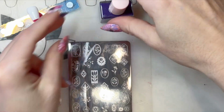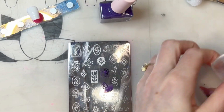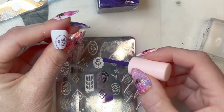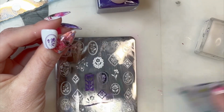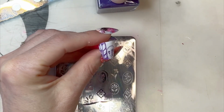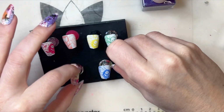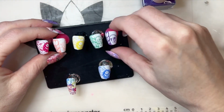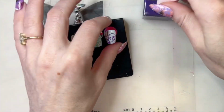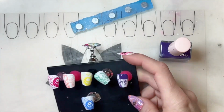And for my last color, I have this NCLA, the Sagittarius. Ooh, very nice. It's really pretty. So yeah, I picked all these at random. I really did. The only criteria I had was that I wanted rainbow colors from different brands. So I tested them all out here. But here's another thing I wanted to do, just paint it on to see the difference between how the polish regularly looks.